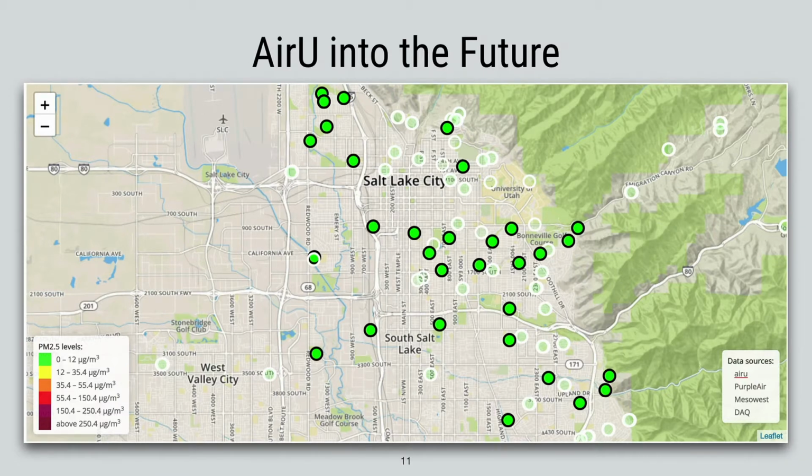We have about 50 sensors up and running right now. And you can see on the east end of the freeway, on the east side of the valley, we have a really good concentration of sensors. But west of the freeway, we don't have a lot of hosts, and so we don't have a lot of data over there. And to help mitigate this with wearables, we can have the hosts wear the sensors around throughout the day, and as they go about their travels, they'll ultimately contribute a much denser data set, and we'll get a better spatial resolution out of it.